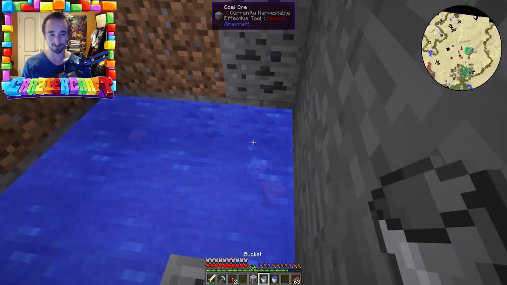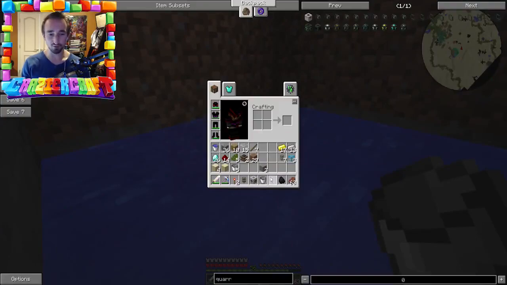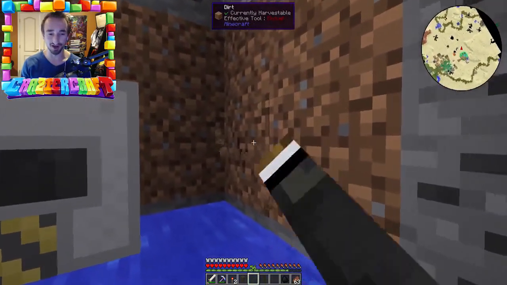So let's put one right there. And then keep on picking this up. And perfect. We now have an infinite water source, which is great for us. Let's put the pump right there. And notice how it turns green. That means it is above the water source, as you guys can clearly see.